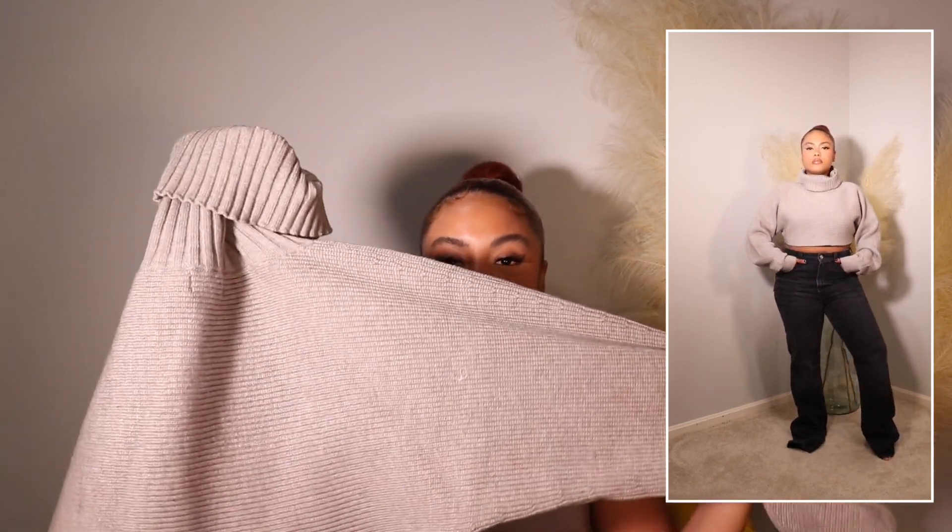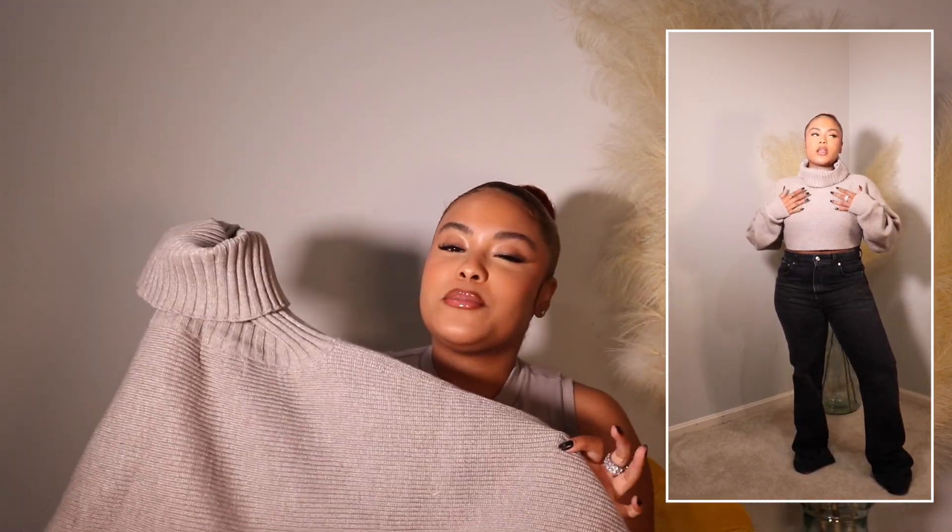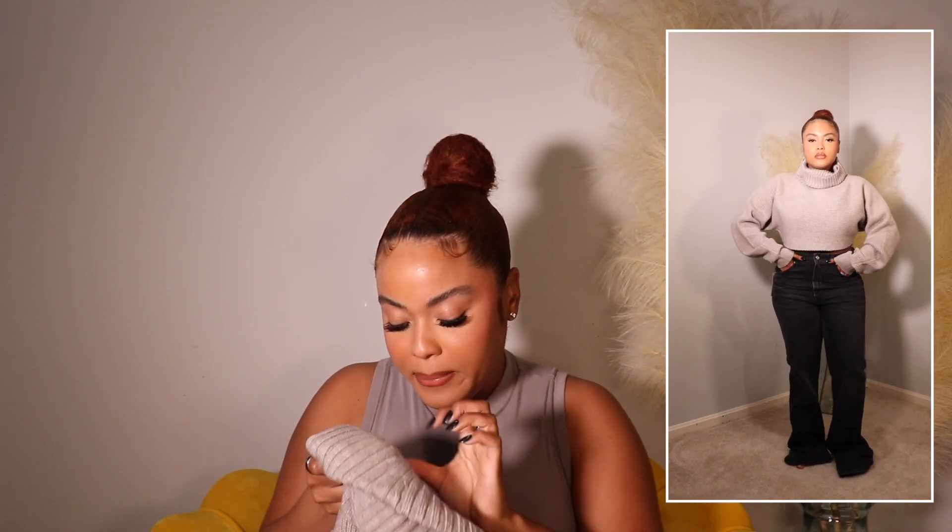This sweater is so thick and is going to keep you warm. It's not itchy at all, not uncomfortable at all. It's a really high neck turtleneck — I'd personally wear it kind of slouchy, not rolled, but you do have the option to roll it over. I think this would pair beautifully with the dark denim jeans I showed you and a black boot. I literally want to pick it up in every color because it is so flattering. As short and petite girls it's easy to look frumpy in sweaters, but this gives you that oversized effortless look without making you look as short. I picked this up in a size medium.